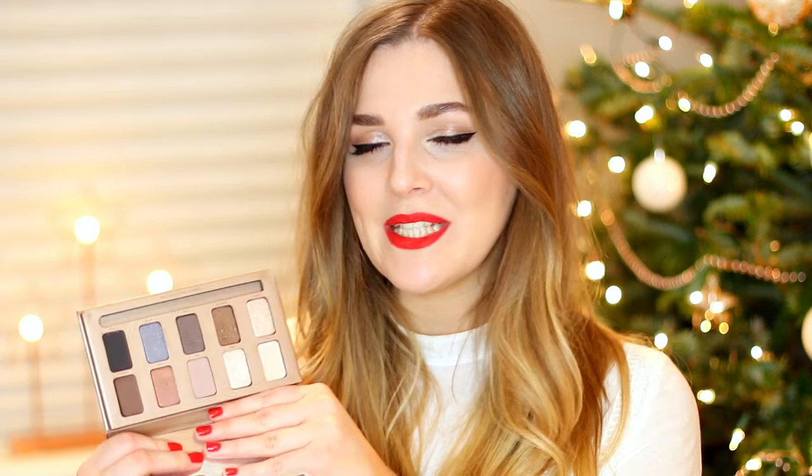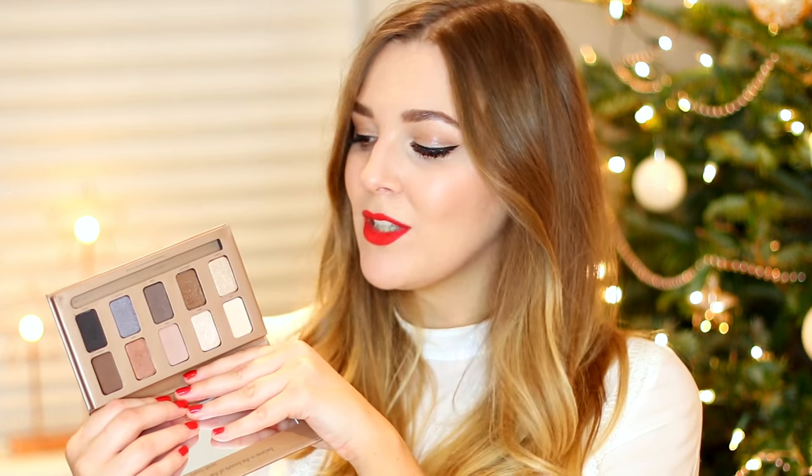And then my last palette in this favourites is an eyeshadow palette. Again, I mentioned this in a haul recently, and it's the Stila in the Light palette. I feel as if I've been after this palette for so many years, and I just never, for some reason, bit the bullet, even though it's not a particularly pricey eye palette. And I don't know why I've waited so long, because I'm literally so in love with it. It has so many perfect shades in it, so many really wearable colours, some amazing evening looks as well you can do with this, just pretty much anything.